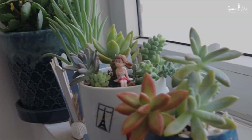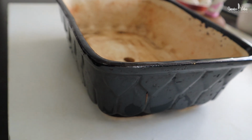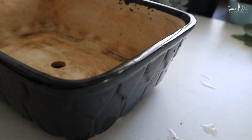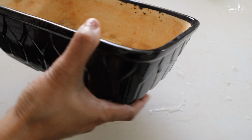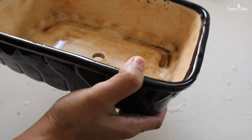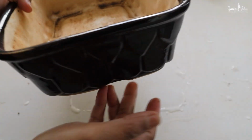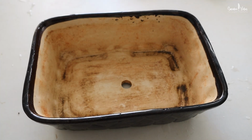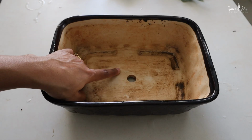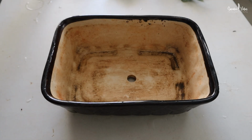Alright, let's begin. I am using this rectangular ceramic pot here. It is 4 inches deep. You can select any shallow container. I love its color, texture and overall look of the pot. You can also use a terracotta or plastic pot. It's entirely your choice, but make sure it has a drainage hole. That is essential for every miniature garden project.